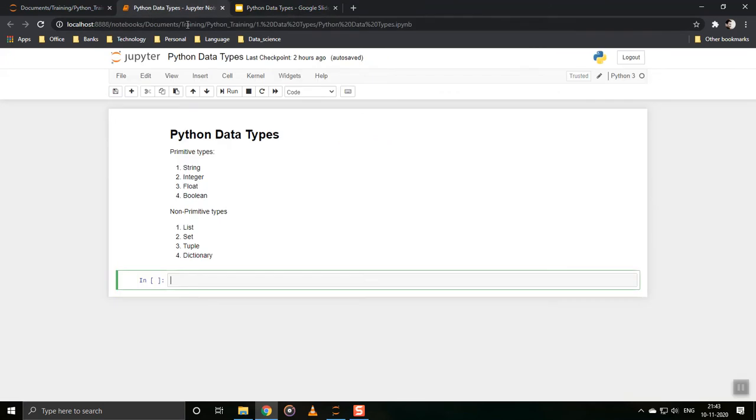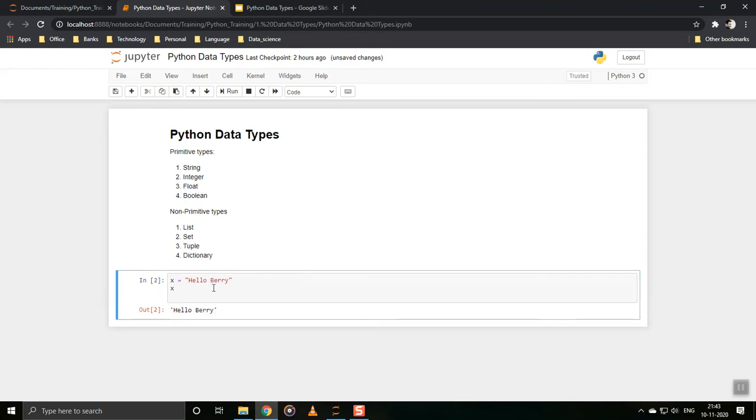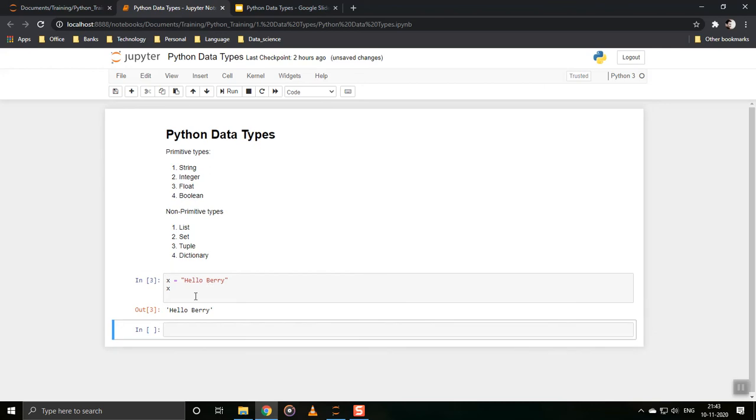I've just opened a Jupyter notebook here. Let's start with the string. Just writing hello berry. We need to print that, so I'm just giving X and it will print. So you can see this is a string in double quotes. We can also give a string in single quotes.